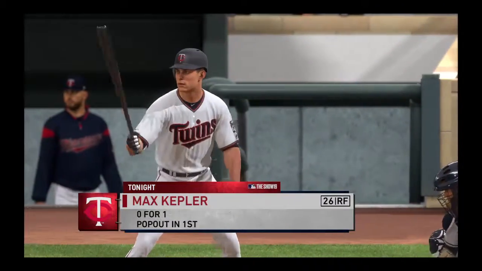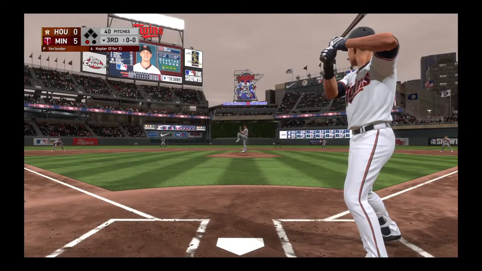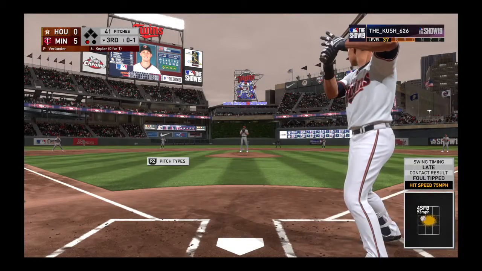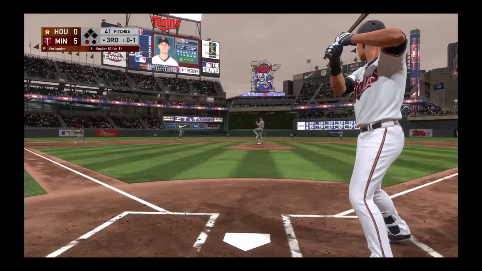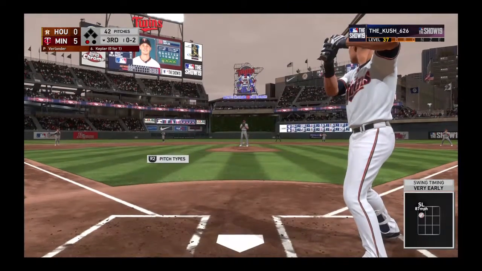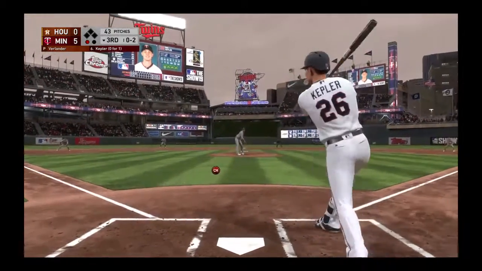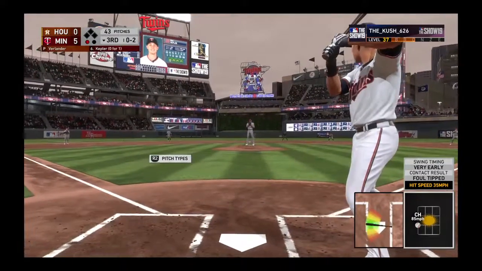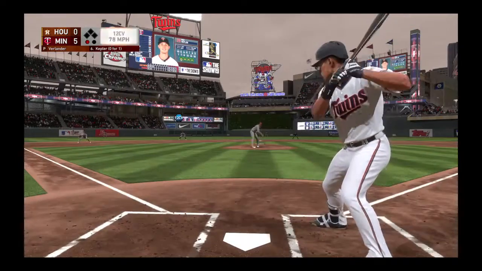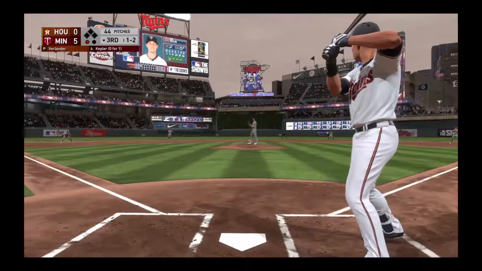Max Kepler the next to grab a bat. 0 for 1 for him here in this one. First pitch of the at-bat. And he fouls this one off. Into the windup. Here comes the 0-1. Starts to go around here, but it doesn't matter. This is strike two anyway. Here comes the 0-2 pitch. Looked like a breaking ball that time, but it never came back down. Definitely not what you're trying to do here.